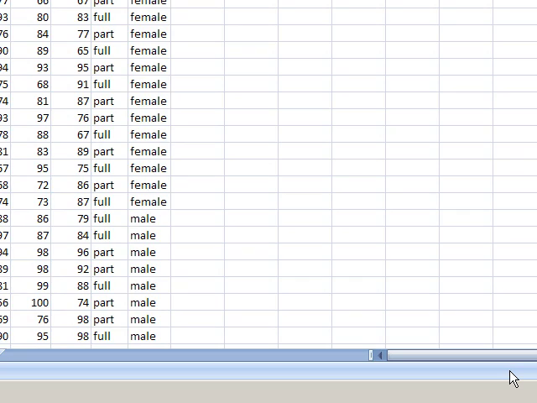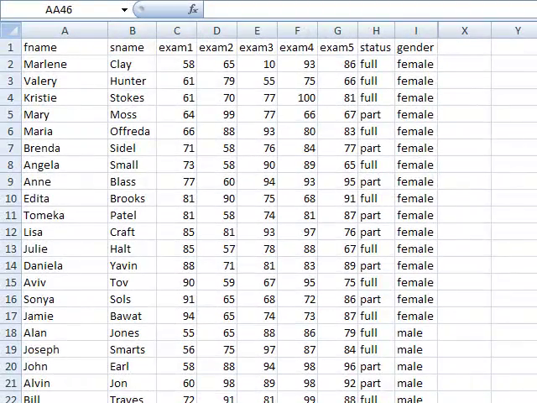Let's look at exam 2, for example, and get a chart on exam 2, but we're going to make use of what's called the histogram add-in feature. This will enable us to see how the grades are spread out in a more meaningful manner. To do that, we have to make sure that we have the add-ins, so we have to remember to go back and check where that is.